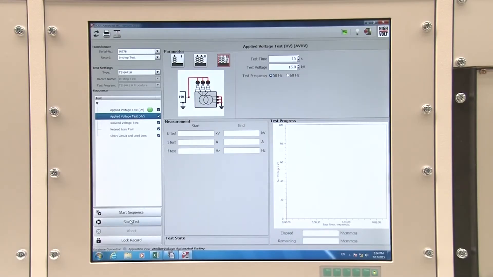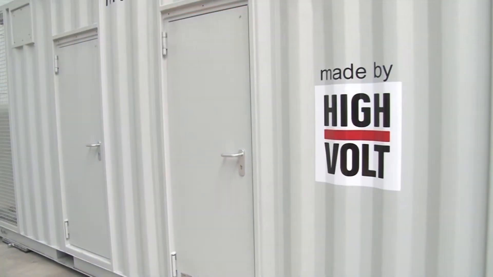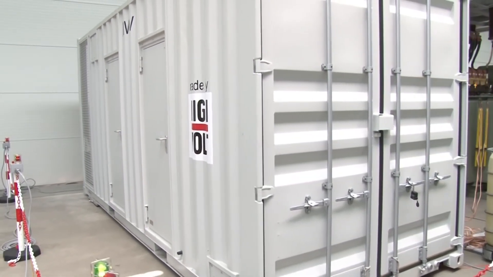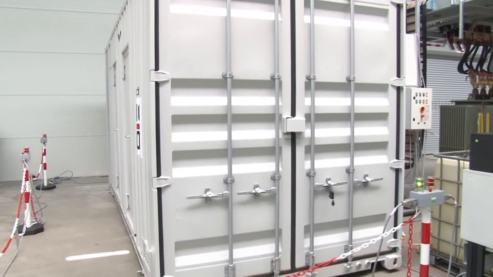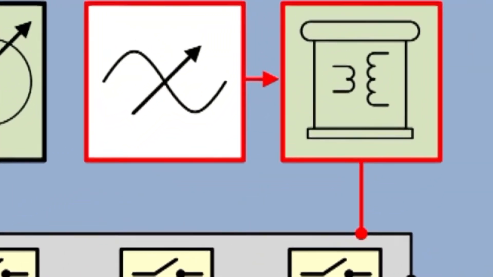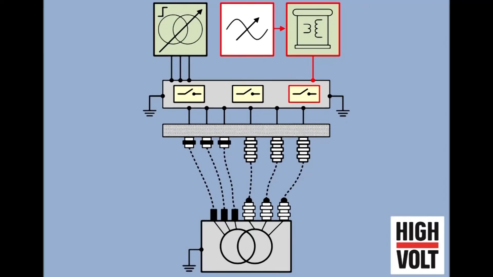Now we would like to describe a few tests as examples. Applied voltage test: the test voltage is generated by way of a high voltage test transformer connected to the terminals of the test object. The power is supplied via a static frequency converter which is accommodated in a compact container. It can also be placed outside the test bay. The test transformer is connected to the test object by way of automatically controlled disconnectors.